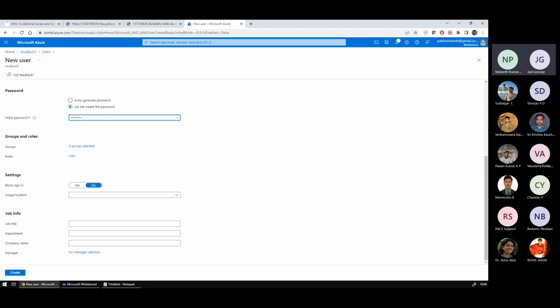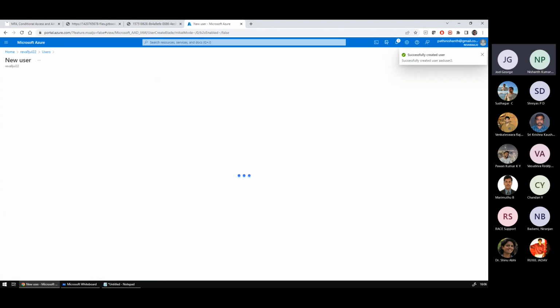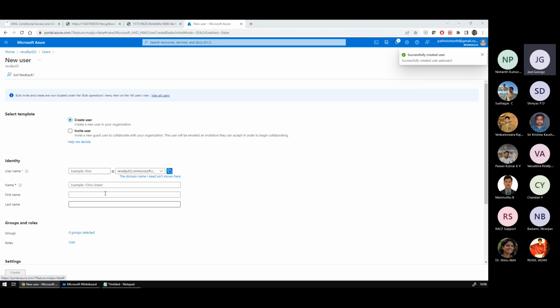And this guy, I'm not giving any permissions. He's not part of any group. He doesn't have any role. He's also from United States. Two users created. I'll create another user. I'll create my own password.